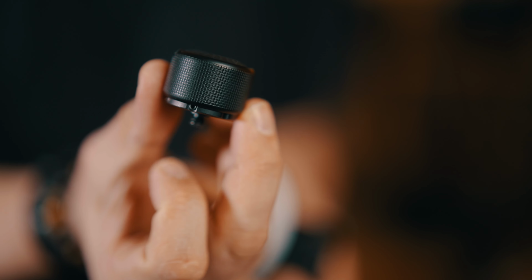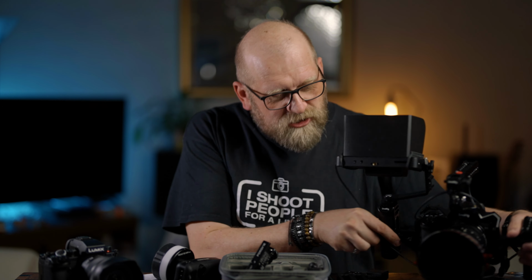But for someone like me who shoots by myself, this is the key reason why a wireless system like this is great for me. Because with this, you can control your motor without turning the lens. This, for example, can attach to your handle or a cage, or the handle on top of the camera, where it's under your fingers while you hold the camera, and you can rotate the full rotation of the lens quite easily with two fingers.